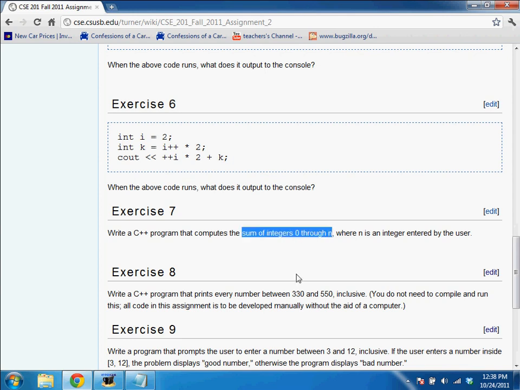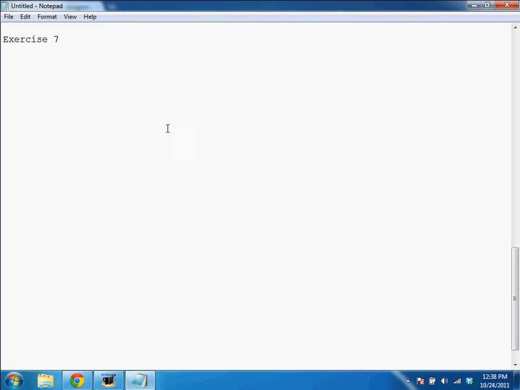So we'll declare n. We don't need to initialize it. So you create the n, read the n from the user. You could say, please enter a number, but you don't need that.